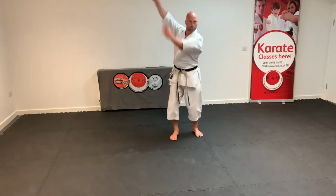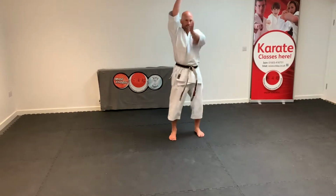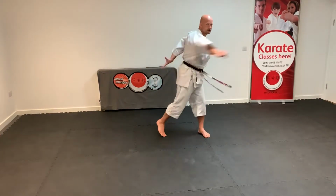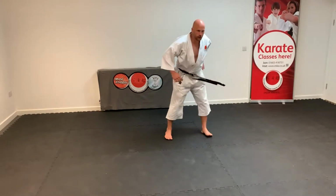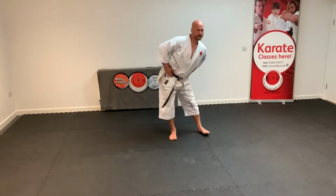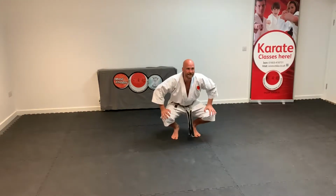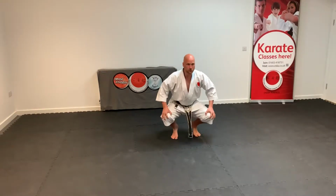Okay, both arms up, one arm forward, one arm back, and the other way, good, and across your body, and twist, nice, good, hip circle, and the other way, and knees, and squat down, good, and push back. Good, and squat down.